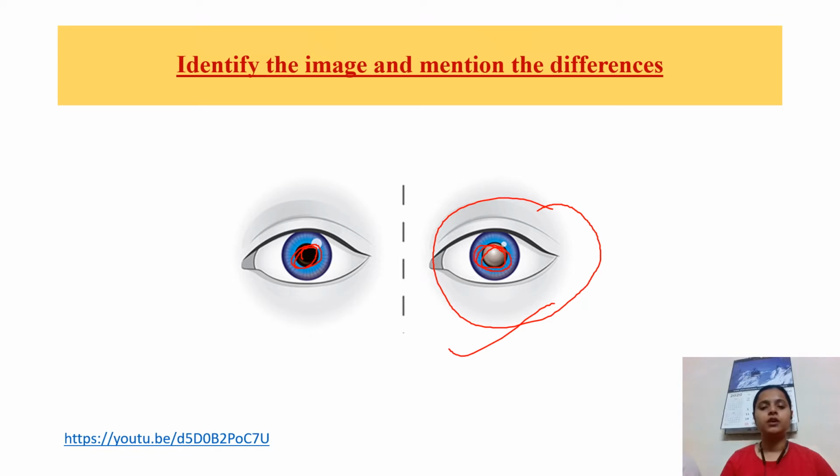So today we are going to learn about this defect of an eye and how it is caused. Okay, and what is this defect called? What do we call these problems if the person is having this type of eye? Now this is called cataract. So today we are going to learn about the cataract. Now let's see what is cataract.